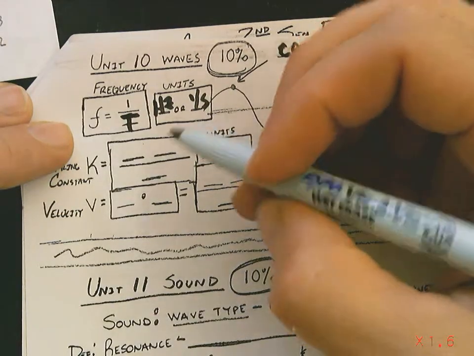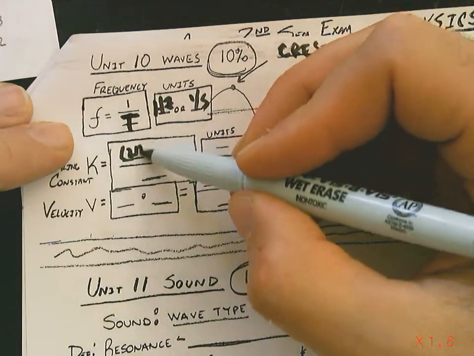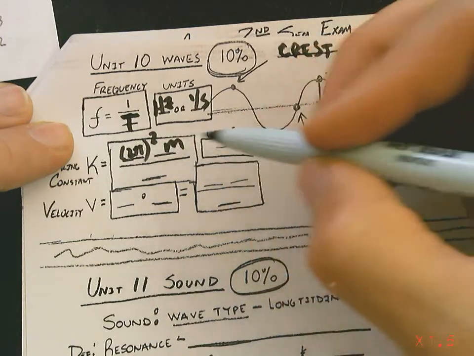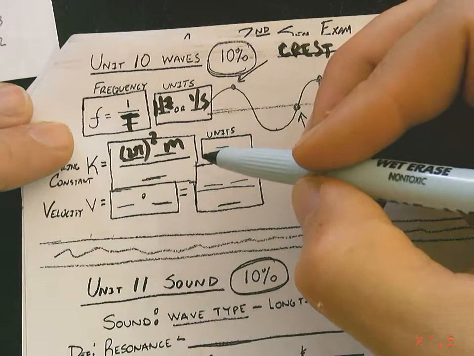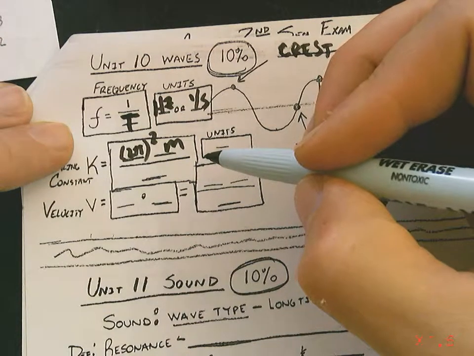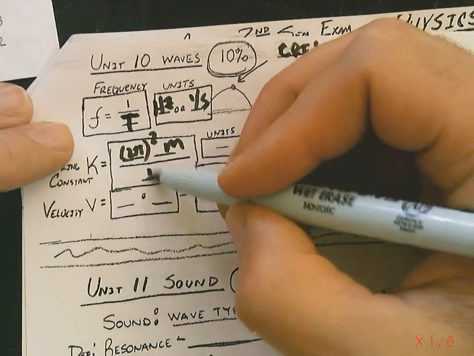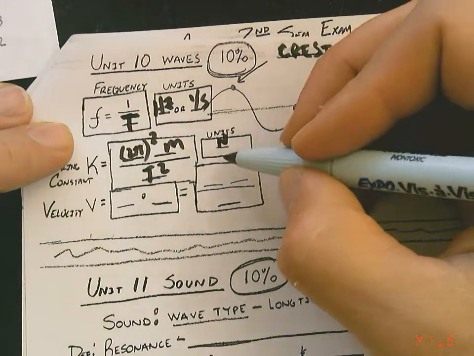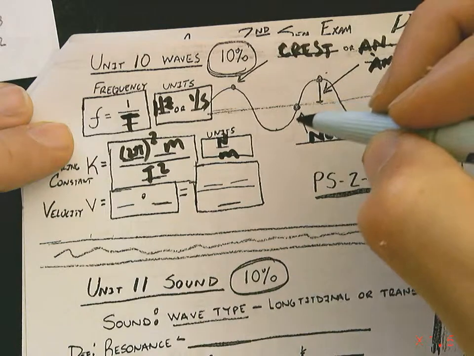Spring constant, 2 pi quantity squared, 39.5. Don't forget to make it a quantity, otherwise you end up with 4 times pi, which you don't want. And then we have the period squared on the bottom. Units are newtons over meter for spring constant.